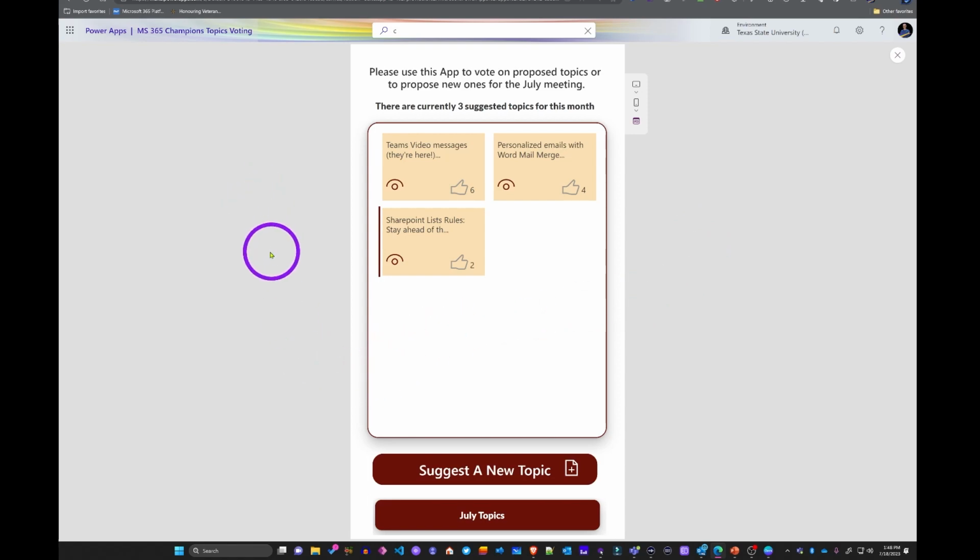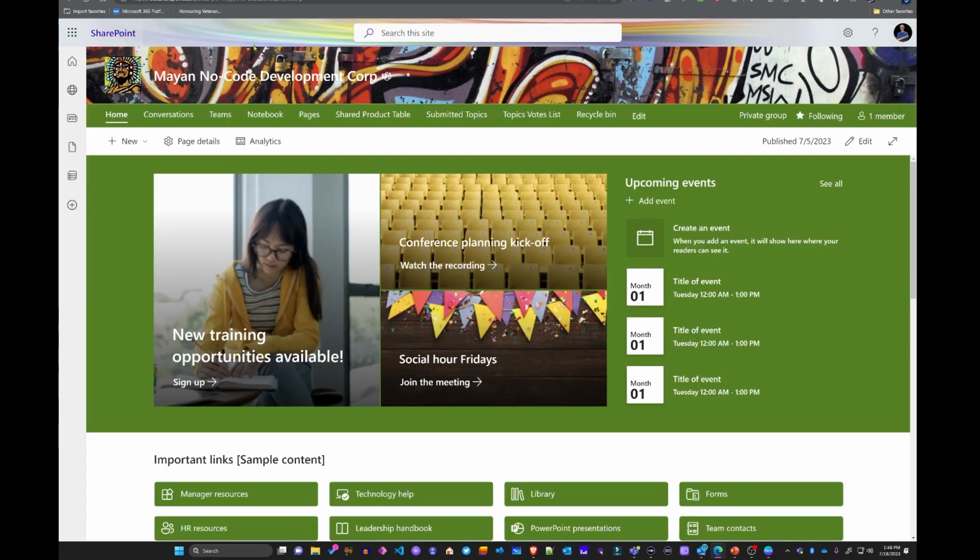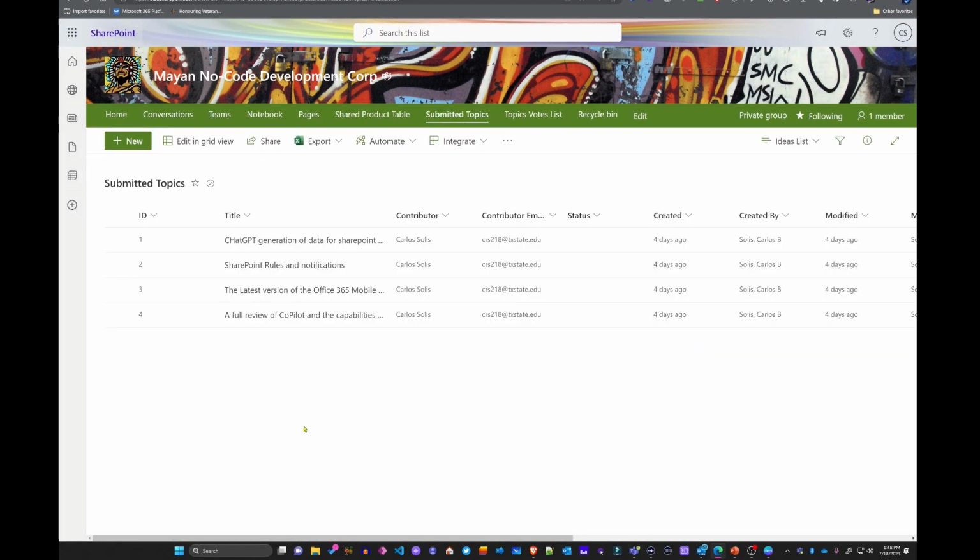So let's start with our data sources. I did build those SharePoint lists ahead of time, so you didn't have to sit and watch me go through those, but let's take a look at those data lists. So here we have the SharePoint site for this Maya No-Code Development Corporation. And here we have some examples of things that have been submitted.